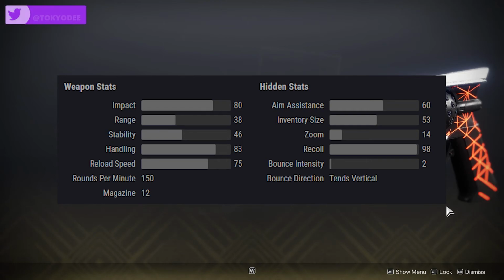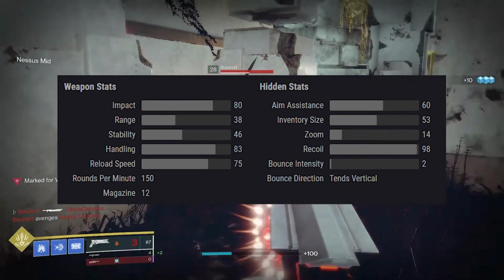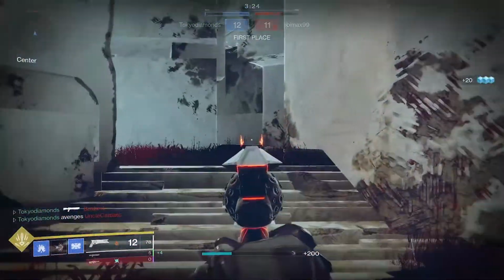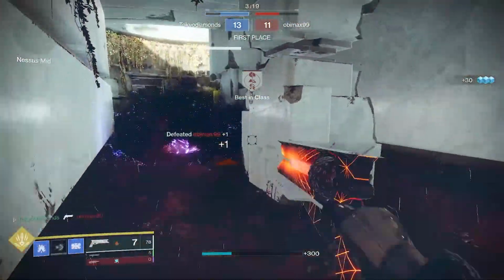Now, this weapon does have great recoil of 95 and handling, but without the catalyst, this is really only viable in PvE, I think. If you do have the catalyst though, those bumps in range and stability make a huge difference for PvP. In particular, the stability makes you able to engage in 1v1s a lot easier, and from what I understand, contributes to mouse and keyboard aim assist slightly.